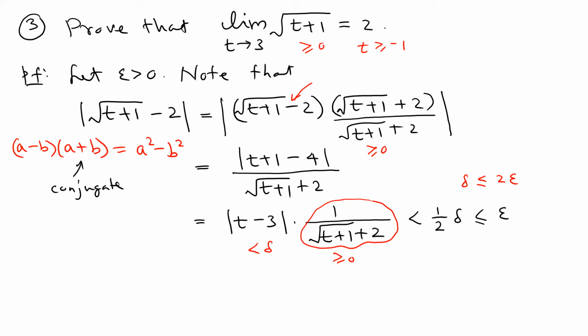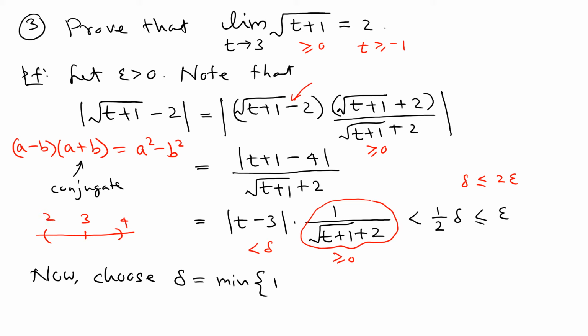But there's something you have to be careful about, because you want to make sure that you do not pick any values of t which are less than -1. To guarantee that, we're going to put an extra condition on delta. Now choose, this is the interesting part, delta equal the minimum of, just put a number here like 1 or 1/2, so that it doesn't go until -1. What we're trying to do is stay around this interval, 4 and 2. You can see that -1 is far away. So that means it's never reached -1.